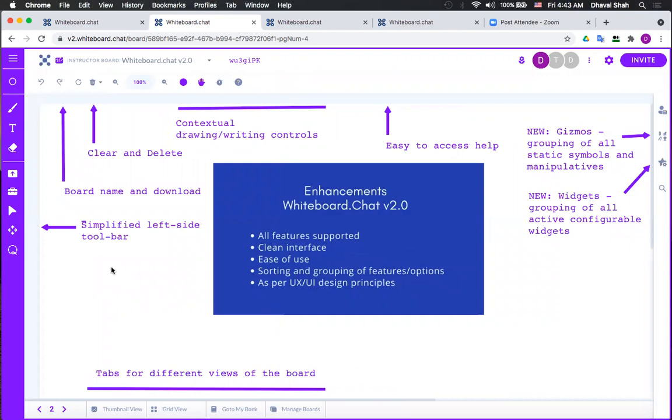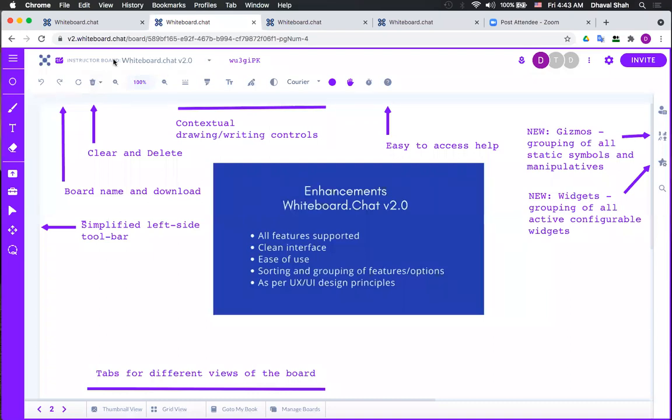Now on the top left corner, you see the logo. That is actually how you can go back to the home page. Another thing you would notice is that everywhere we have more descriptive tooltips, just the way you saw right here. You have your undo, redo buttons, your refresh buttons.